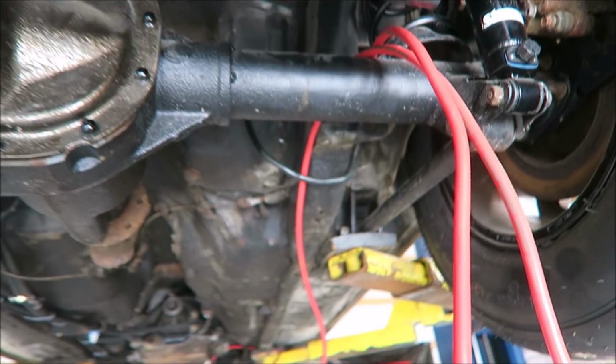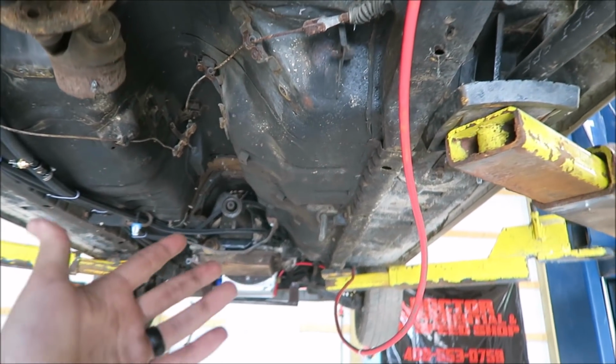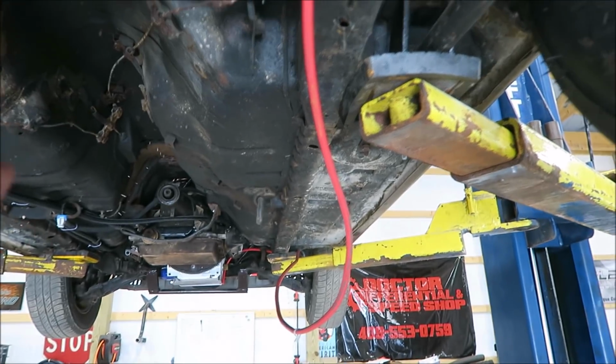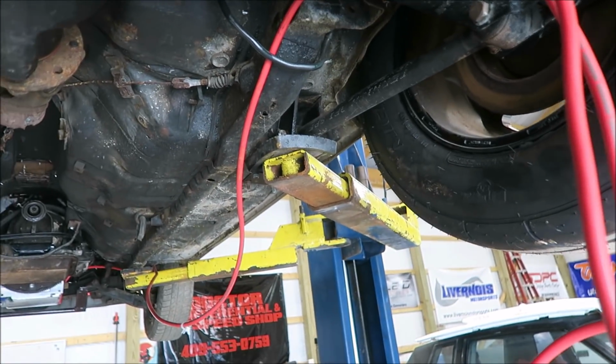But the ground cable is run to this bolt on the subframe here. So in theory, it should ground everything. But I do want to do some more grounds just to be sure, because grounding issues suck. So trying to be kind of ahead of the curve.